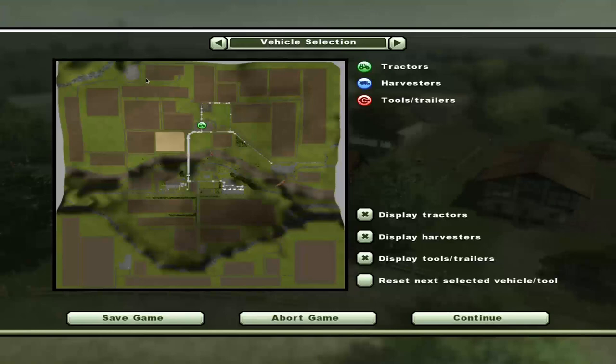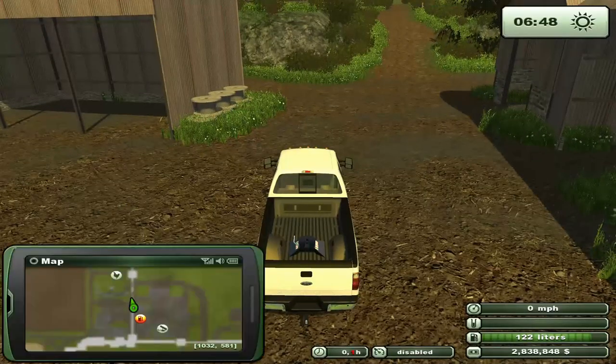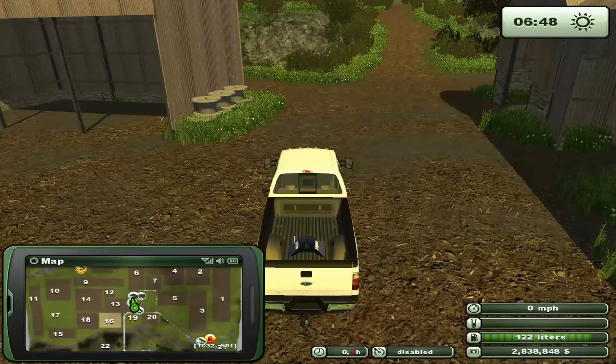Now, I know that there's a point, I think it's right there. There's a bunch of them here. So we're going to check those out. And we're just going to actually pull up this. There we go. Alright, let's take the Ford for a little roll.